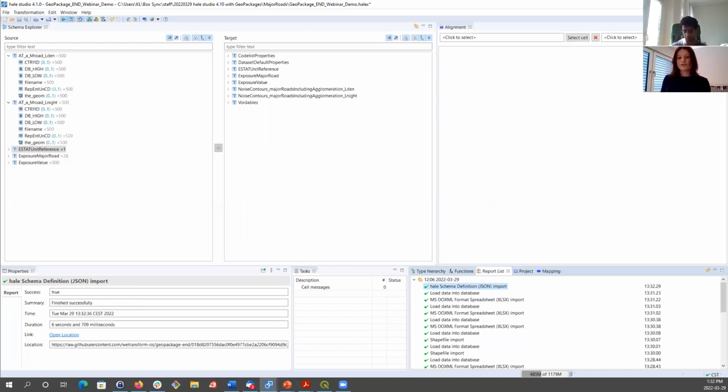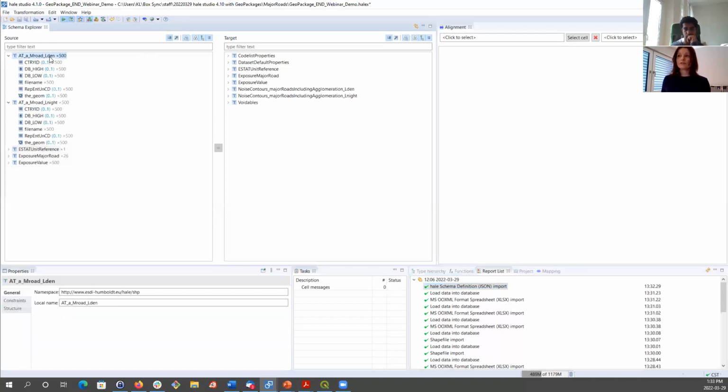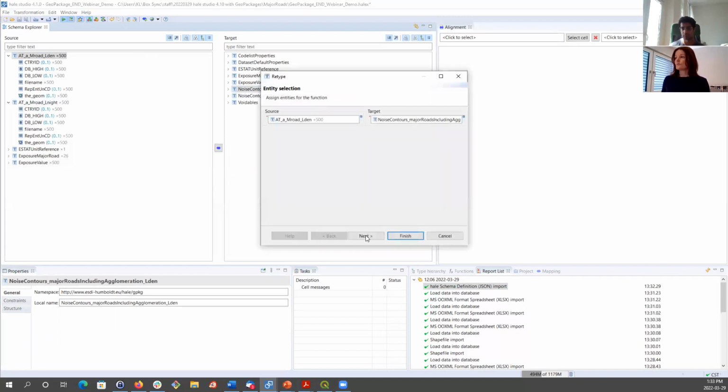So first thing we'll do is we're going to retype one of the shapefiles, Austrian major roads LDEN, to noise contours major roads LDEN. So I'm going to click on the first shapefile we have loaded, and I'm going to retype it to noise contours major roads including agglomerations LDEN. And I'll select retype.